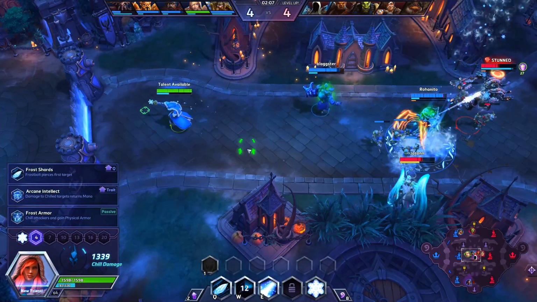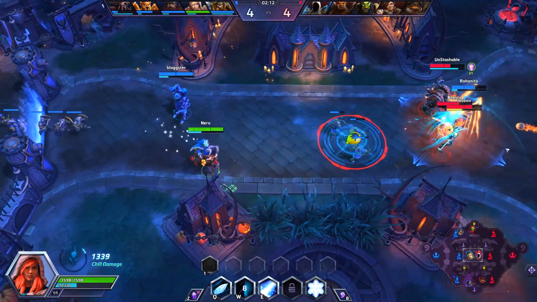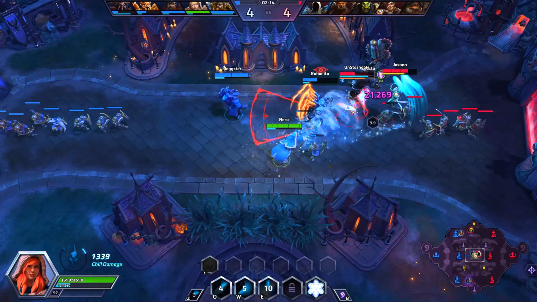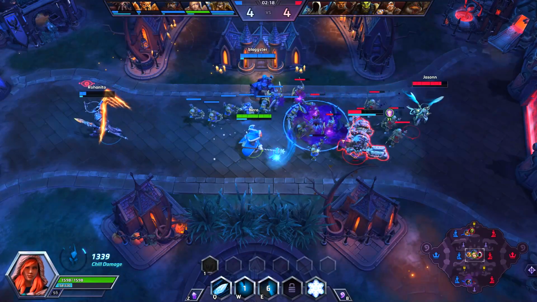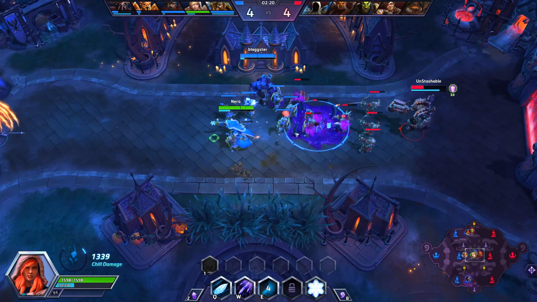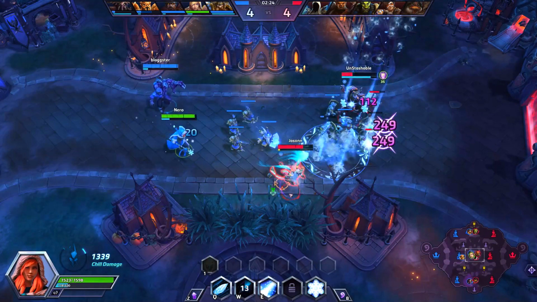All right, now here at level 4, I always like to take Arcane Intellect, which is going to make it so dealing damage to the chilled minions or chilled enemies is going to try and slow them down here. Garrosh got slowed. Now silenced by Stukov. Very nice. It's going to make it so when I'm doing a bunch of damage to the same targets over and over, it's going to refund my mana back to me.